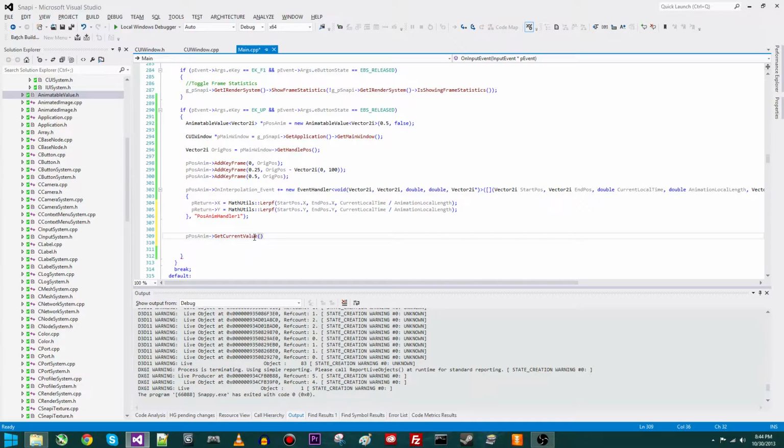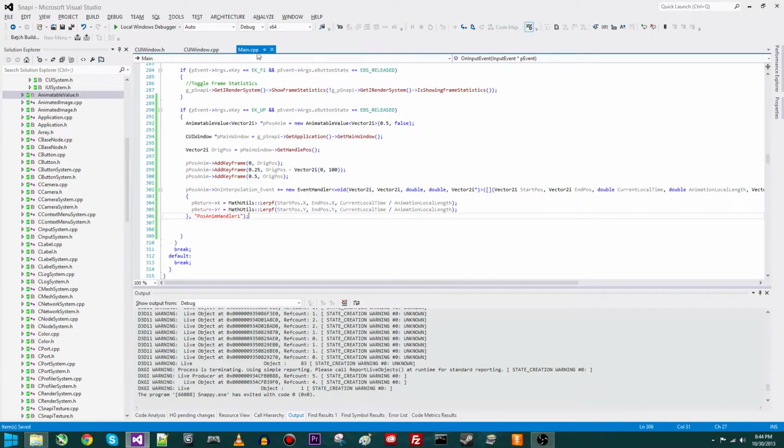And since all animations occur asynchronously, okay, not on a different thread, but they are asynchronous. Okay, so they are updated every frame, so they're not blocking. So you can keep doing stuff. So animations will continue to run. They're not blocking. So you can use this get current value. And you'll always know what the current value is. Okay, it's absolutely beautiful. But we're not going to use that sort of function call in this one.